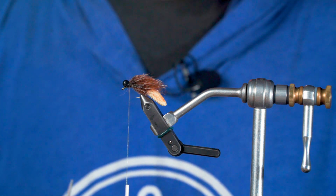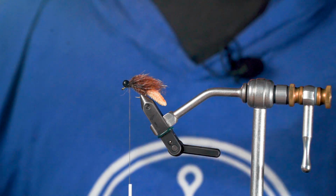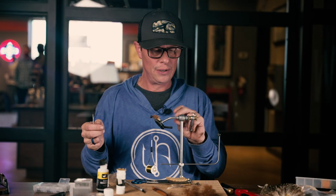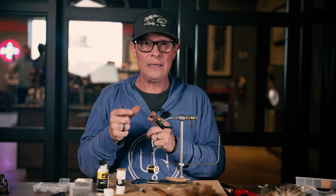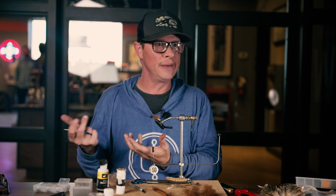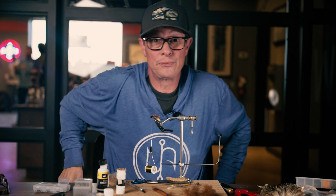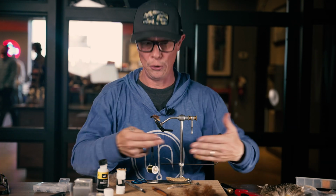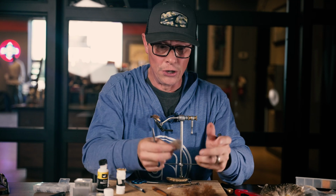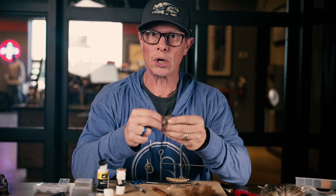Normally, the recipe does call for the squirrel fox from Wapsi, which is basically 100% guard hair, which is probably why I like it, because I don't know if the word buggy does it justice. I can't find another word that is buggier than buggy, but I love this stuff. However, it's difficult to locate nowadays in multiple packs. I'm not going to pay $5 shipping for one pack. So I'm a tyer. I come up with substitutions, other things that work.